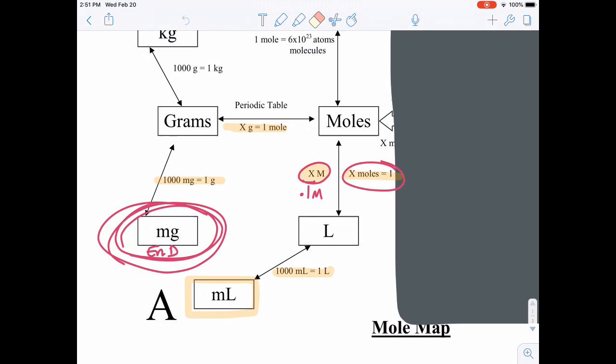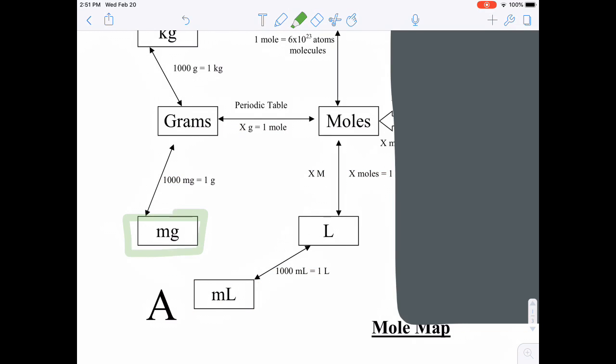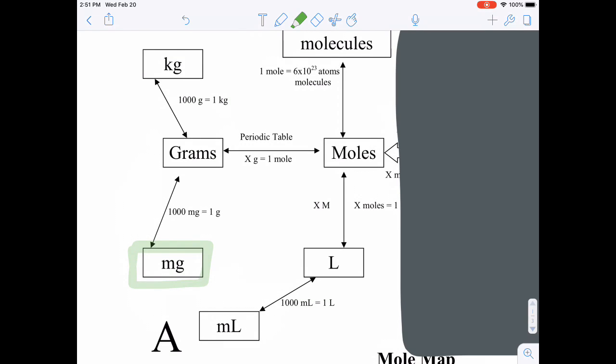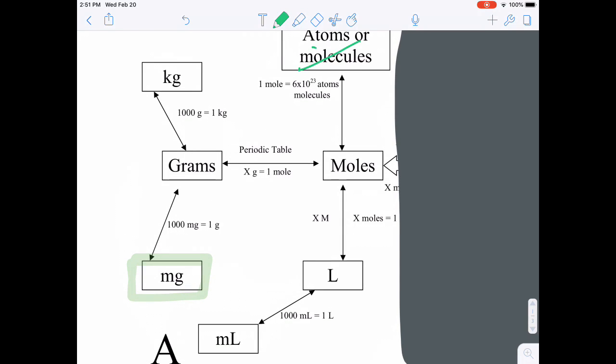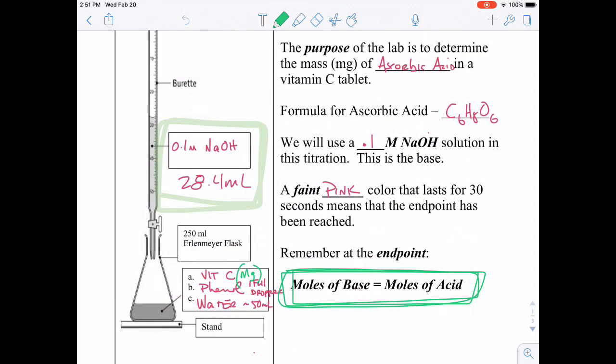If I look here, and again, sorry, I had to clean it up, I want to go to milligrams. Now, the only options I can get there from are grams, moles, molecules, liters, whatever. So what I do have is milliliters and molarity, but molarity is not something that I can use. So I'm going to start at milliliters. Sorry, it's late. I'm going to start at milliliters, and I'm going to go to milligrams because I know moles of base equal moles of acid.